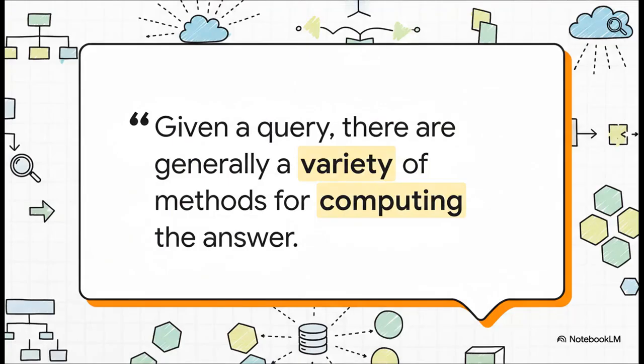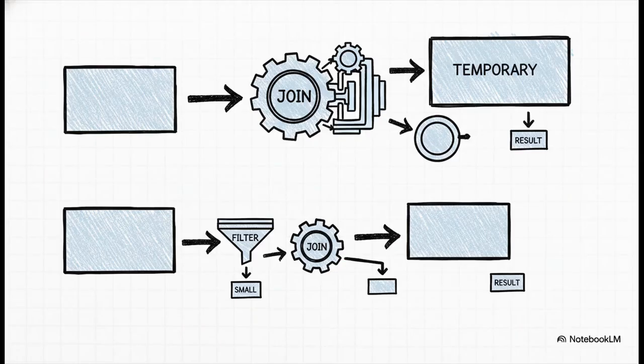The absolute key thing to understand here is that there's never just one single path to the answer. For any question you ask, the database has multiple ways it could snap those Lego bricks together. It has choices. And you know what? The choice it makes changes absolutely everything. Let's make this real. Imagine you need to find the history instructors and what courses they teach. Okay, the database could take path one. Join the entire massive instructor table with the entire massive courses table, creating this gigantic temporary monster result, and then filter it down to just the history department.